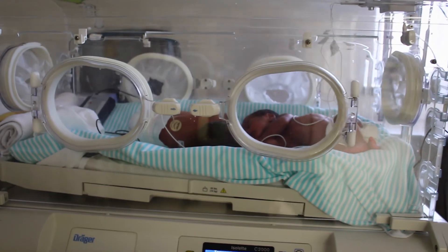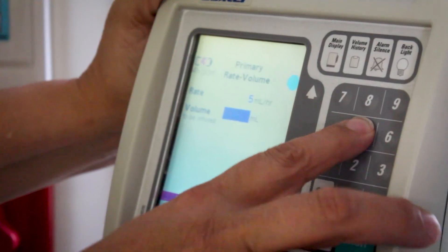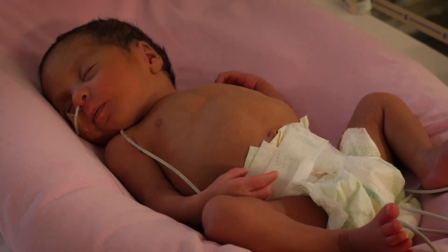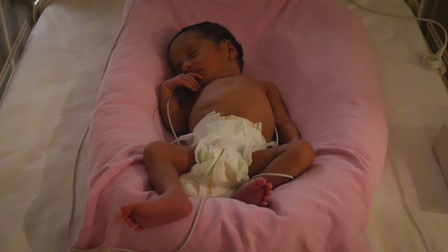This is one type of incubator — what we call a closed incubator. It heats up to a certain temperature that we can set; it can go to 35 degrees, which is much warmer than the ambient temperature, and this keeps the baby warm. It also gives us easy access so we can leave the baby undressed and see how the breathing is going and what their colour looks like. By not having to maintain their own temperature, the incubator maintains it and they are able to grow.